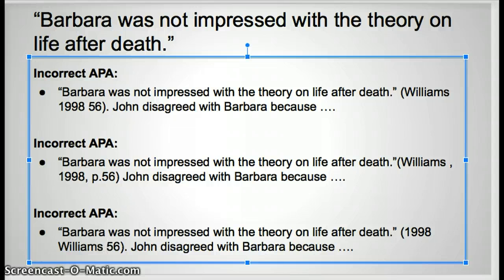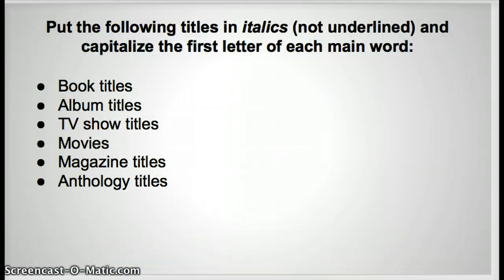So these are all examples of how to do correct in-text citations, dealing with the ending punctuation in relation to your citation for both APA and MLA form, okay? APA form is usually used for the sciences and the social sciences, and MLA form is usually used for the humanities. Now I'm going to go over one other topic where I'm seeing a lot of mistakes, and that's titles.